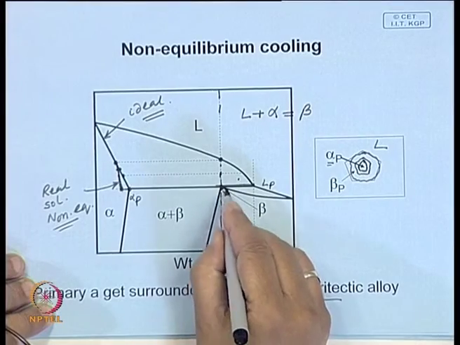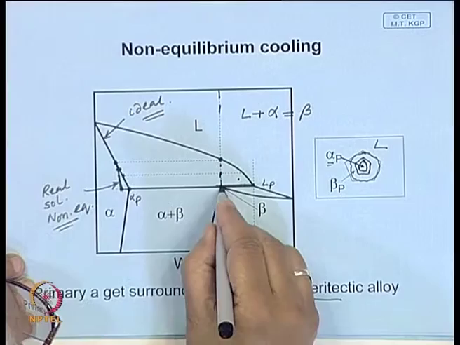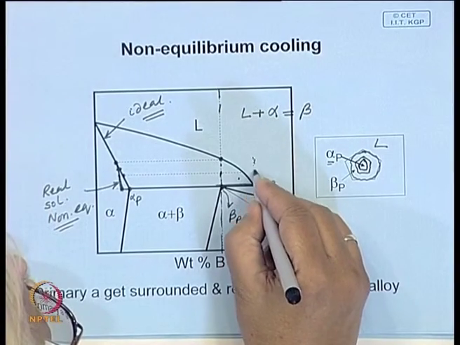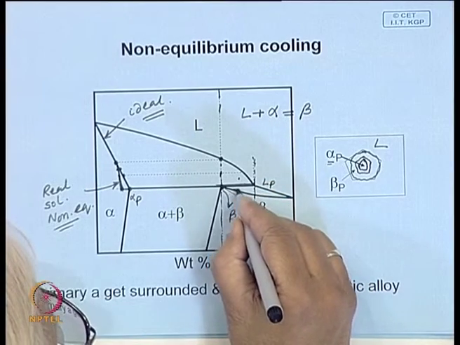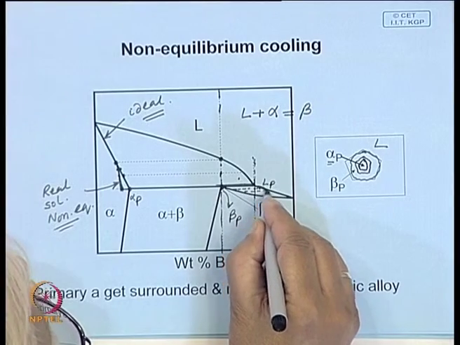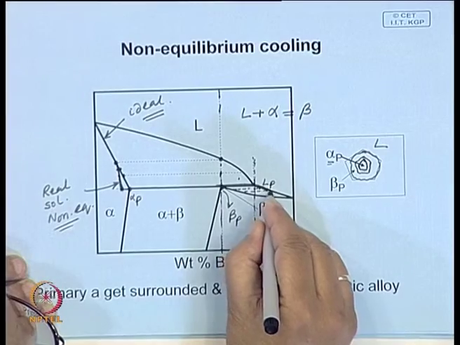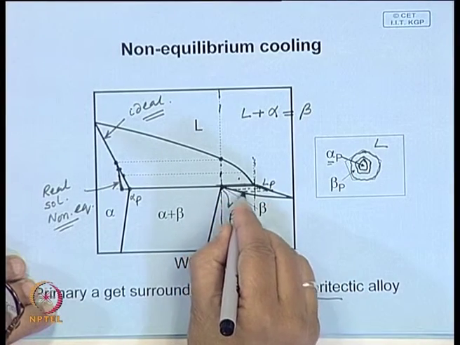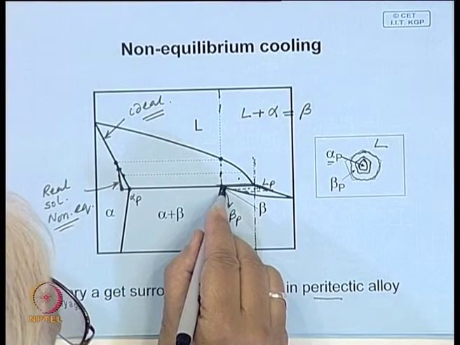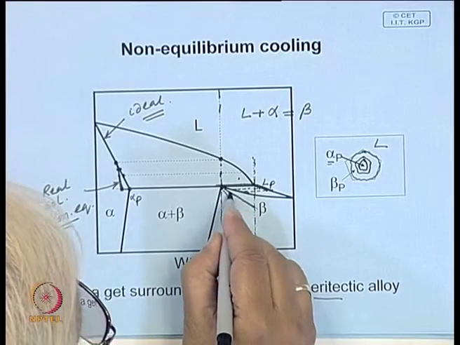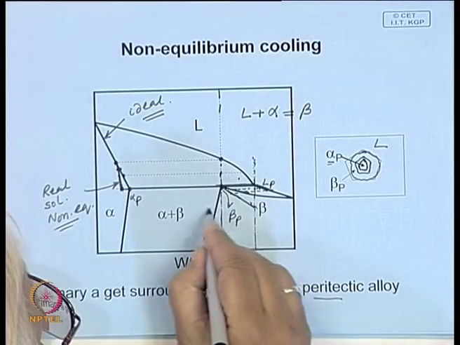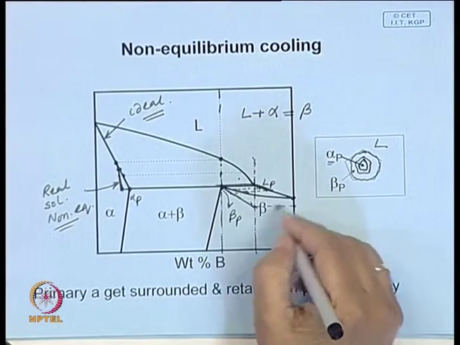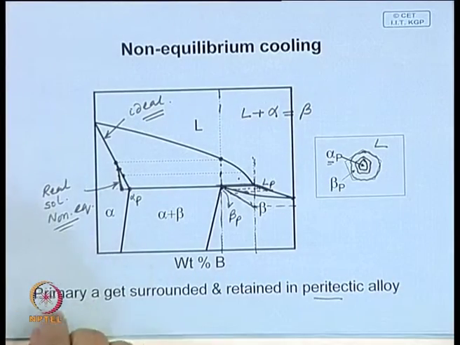And once that peritectic reaction is complete, what is happening? This peritectic composition is this, still there is a substantial amount of liquid, and here now the liquid has this composition. Now, this starts changing like this. The liquid composition will follow this path because the diffusivity in liquid, the movement of atoms in liquid, is faster, so it is able to adjust composition with decreasing temperature, but the solid is not able to adjust composition with decreasing temperature. So, here also the average composition would follow this line, and ultimately the solidification will be completed somewhere here, that is at a temperature much lower than the melting point of B. So, here it is a little more complex.